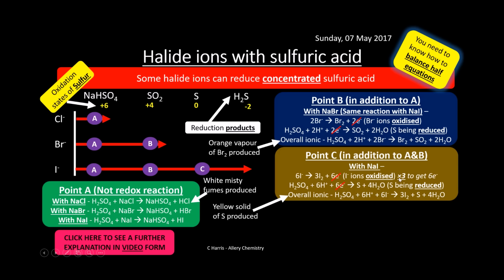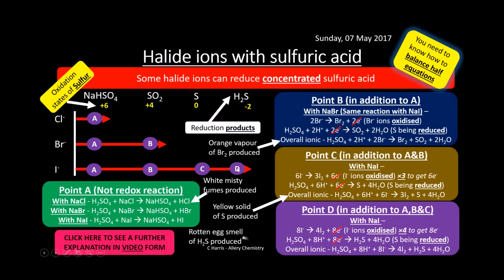When we balance this, we effectively worked out that we have to multiply the top one by 3 so we can balance out the 6 electrons. Remember, we've got to try and balance these out, cancel them out, and rewrite the equation. The overall equation here is I⁻ going to I₂ and sulfuric acid going to sulfur, so producing a solid sulfur. Iodide ions are so powerful at reducing that they reduce the sulfur even further, and they produce H₂S. I should point out with this one as well, you produce solid sulfur, which is yellow. So this one, the final step, is step D.